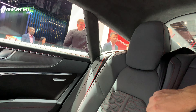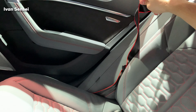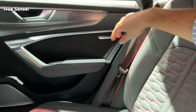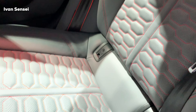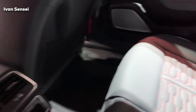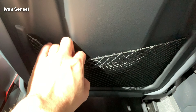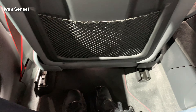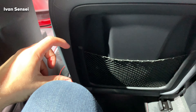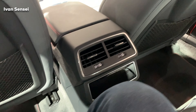On the top there is a speaker and a handle with a coat hanger. Looking at the front from the rear, the design is really cool with sporty seats with integrated headrests. The overhead lights are activated by pressing the button next to the light. The seats feature the same honeycomb stitching. The seat belts on each side are red, while the middle seat belt does not have the red color.